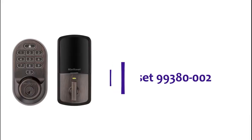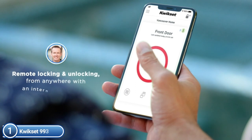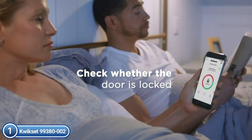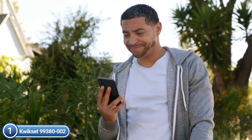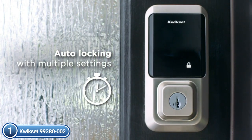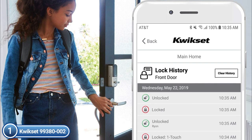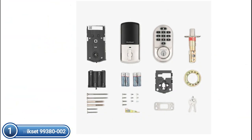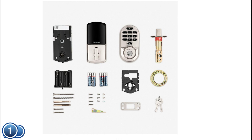The top pick on our list is the QuickSet 99380-002. This smart lock is an interconnected Wi-Fi door lock that directly connects to your home Wi-Fi network and smartphone to create a secure smart home without requiring a third-party controller or subscription. You can create up to 250 user-specific codes for friends or family, which can be blocked or deleted via the QuickSet app. Set schedules for customized user codes, receive lock activity notifications, and review lock event history from your smartphone. It guards against sophisticated break-in methods, lets you re-key the lock yourself in minutes, is compatible with Amazon Alexa and Google Assistant, and holds BHMA Grade AAA certification for durability and security.